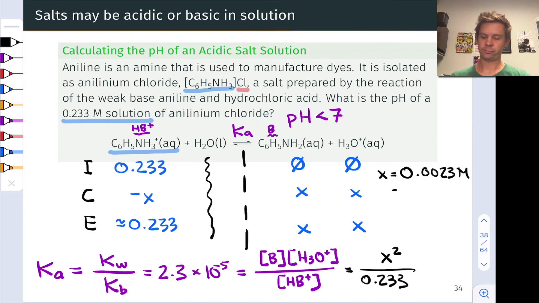And let's just remind ourselves, this is the hydronium ion concentration at equilibrium. So the pH, now we can calculate directly as the negative base 10 logarithm of x, or the H3O plus concentration. And when we plug in those numbers, we arrive at a final pH of 2.64.